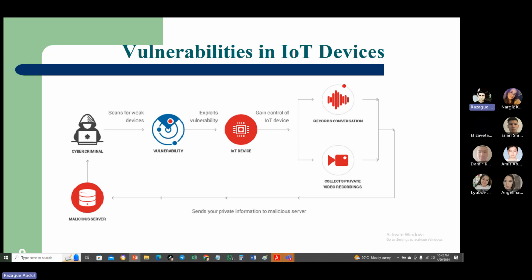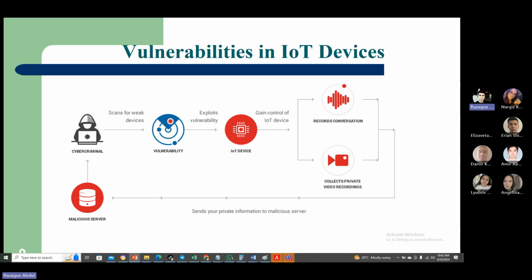At the bottom you see here this message. This is the final step, the exfiltration of data, where recorded conversations and videos are sent from IoT devices to the attacker's malicious server.